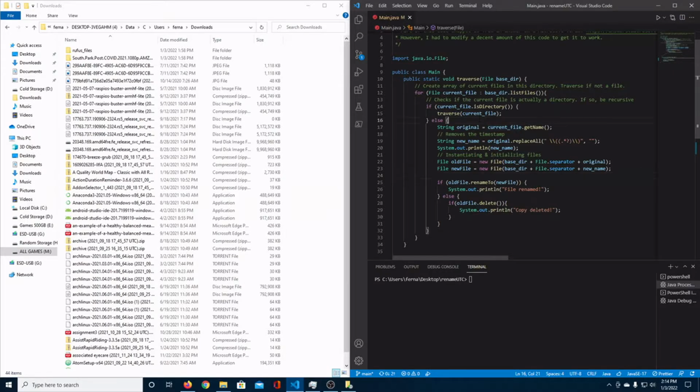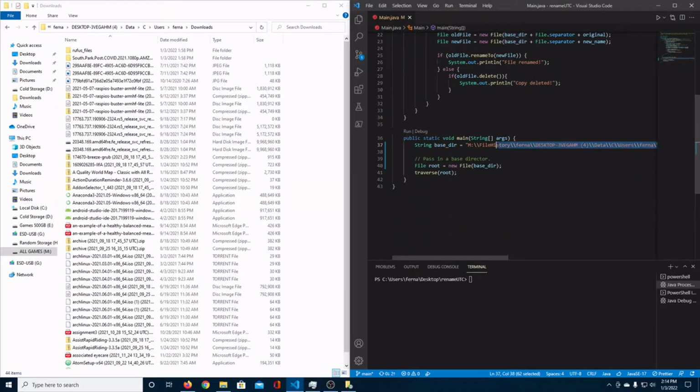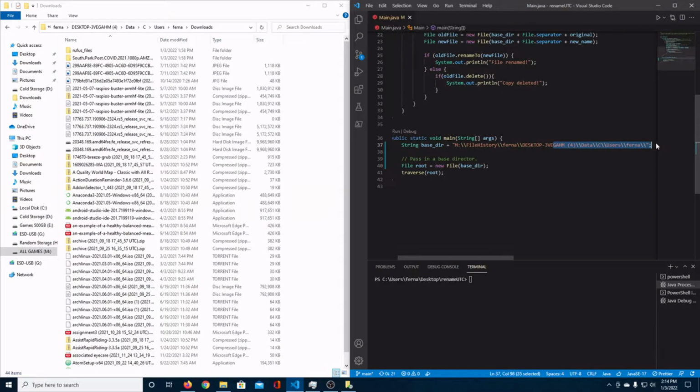Basically, all it's saying is it's going to go through, it's going to start at a base directory. I pass in this base directory, which is from an old file history backup of mine. It's a testing one that I use to mess around with. It's just a copy of another backup that I made, and as you can see, basically, it's starting in my main user account folder, right? That's actually what's backed up.